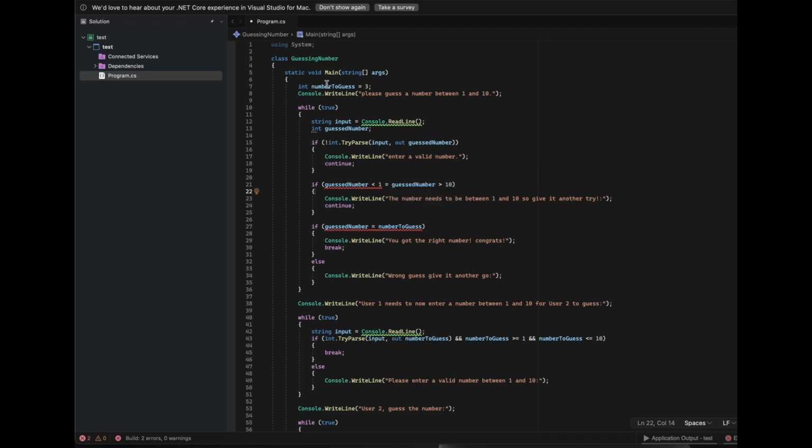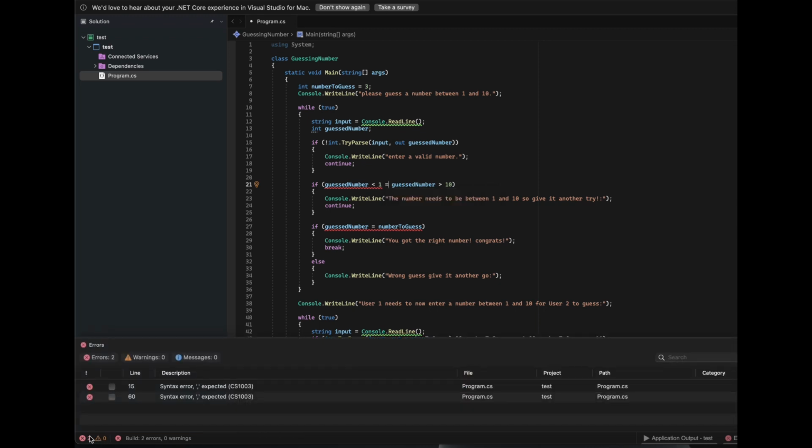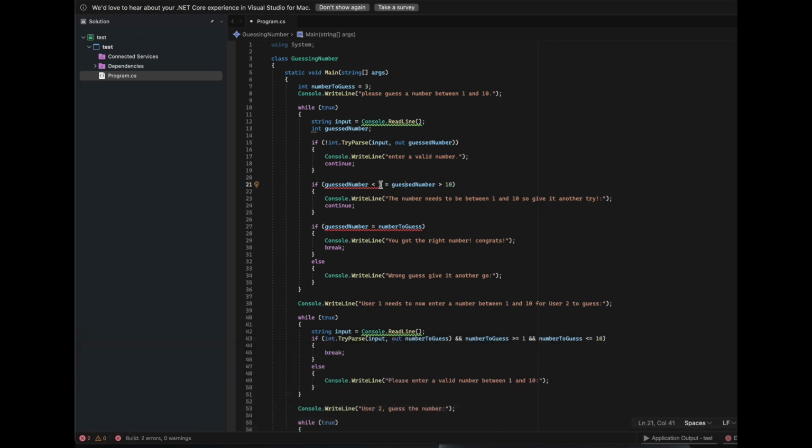For example, here we've got int number to guess equals 3, so we're assigning it. This one, we're not assigning it, so obviously this one's going to be wrong. I know it doesn't explicitly say in this, but I noticed some red lines, so I'm going to try and correct it myself anyway. With this one, we're not comparing, so I'm guessing, based on one of the other codes we did in the last task, it's about operation errors.